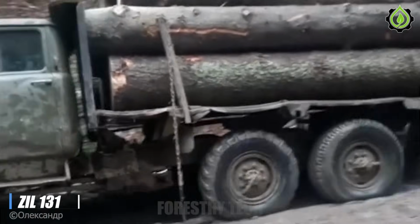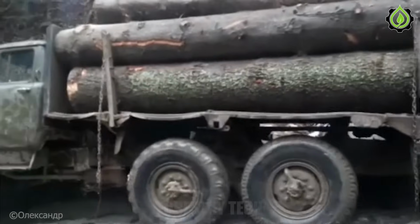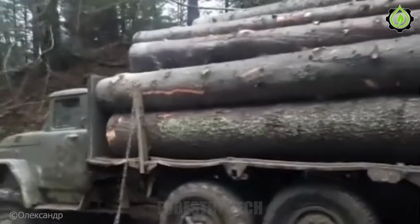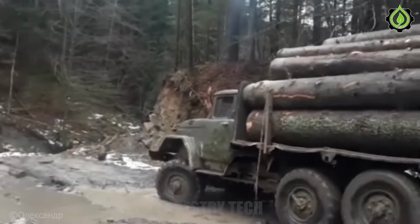The ZIL 131's impressive, structurally speaking. But you gotta understand, every design has its breaking point. This particular scenario exceeded the vehicle's operational parameters in terms of both load capacity and environmental challenges.